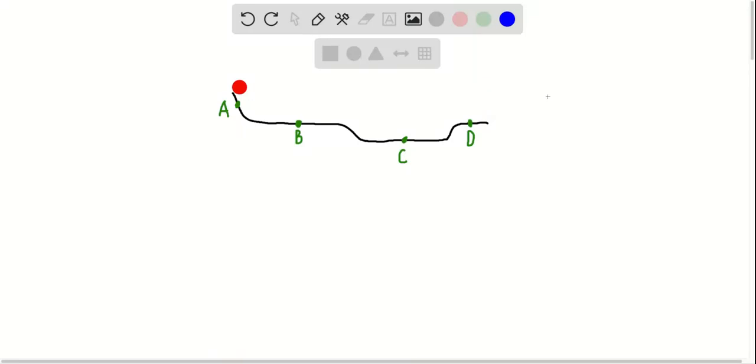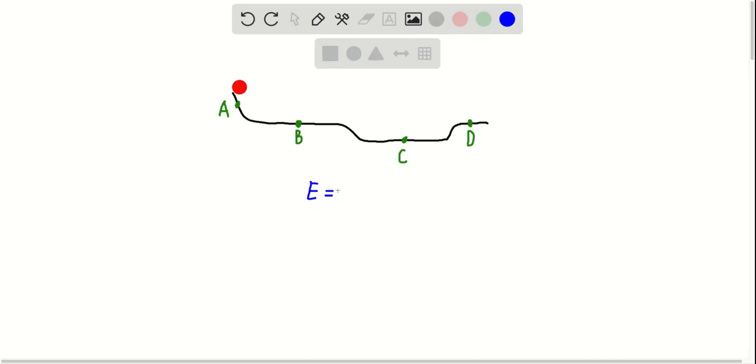In this problem, we have this scenario, and we can use our laws of conservation of energy to solve it. We know that the ball has a total amount of energy, that is the mechanical energy it has. So it has some E. That is conserved, it is constant. Energy cannot be created or destroyed.